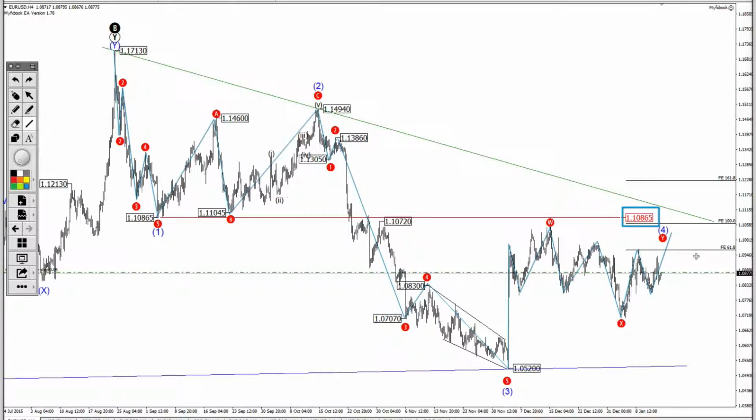So the 110.865 level cannot be violated, and I'm thinking that we are going to get a move towards 110.4, 110.5, around those levels, and then the 5th wave of minute degree can start and take the prices to new low, maybe midterm low or even long-term low. So 105.2 is the midterm low and 104.6 is the long-term low. So those levels, I'm thinking, are going to become the next targets when the minute wave 5 begins.